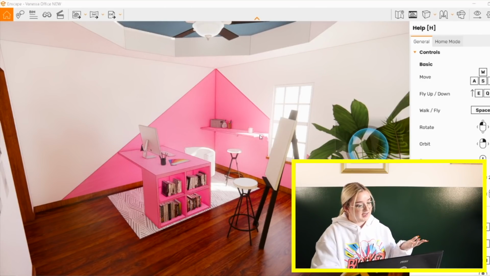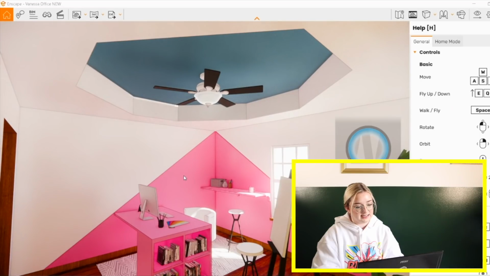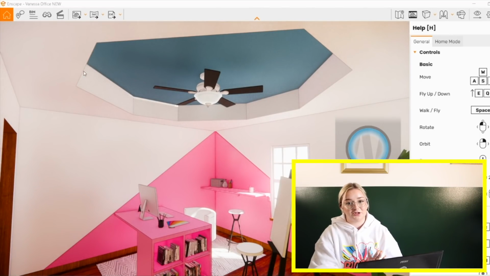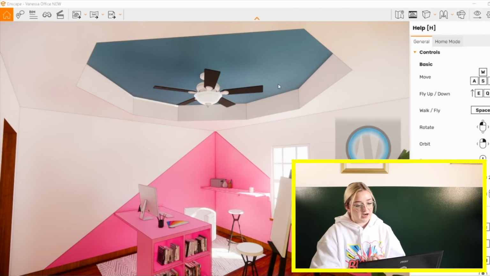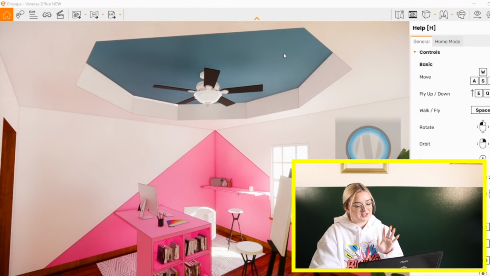But then you can see above, I actually noticed from her photos that there was like this indent in her ceiling, and I thought this was the perfect opportunity for someone creative to paint their ceiling. I chose this teal blue color because it offsets the pink really nicely, and there's already a lot of warm tones going on in here, and it kind of looks like the sky almost. I think it's just so much fun.